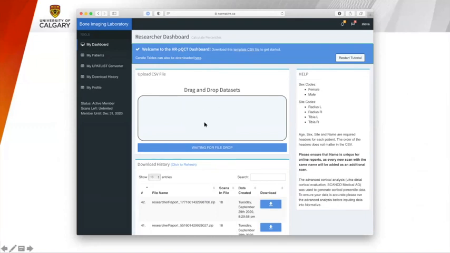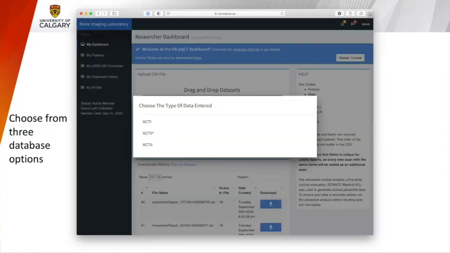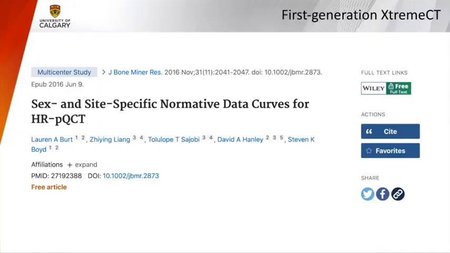So we're going to literally drag and drop that file into this window, and it will read it. I've dragged and dropped it now, so I can't really show you how I do that, but you just click it off the desktop and drop it onto the web page. And the first thing it'll do is ask you, what kind of data set do you want to analyze? So these are the three choices that we talked about: XCT1, XCT2 star, so that's estimated, and XCT2, which is actually based on true extreme CT2 data set. So once you've selected it, in this case I chose XCT2, then we will start the process.